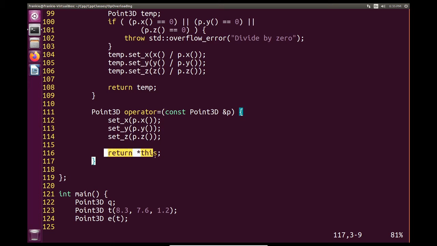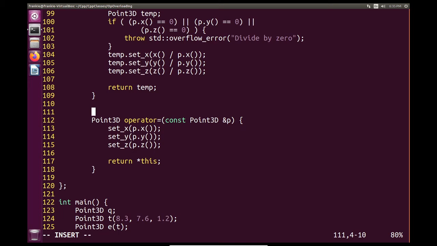But what is going on right here? I'm using a special keyword called this. What this is, is a pointer to the current class instance. So if I have, for example, let's say a equals b, b is going to be p, and a is going to be this. This is the class that has access to underscore x, underscore y, underscore z in this class declaration, right? So when I have set x, I'm setting a of x to b of x. That's what I'm doing here. And when I return this, this is a pointer to the class itself, so I'm dereferencing that pointer. So I return a point3D.